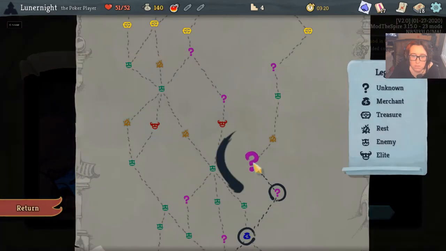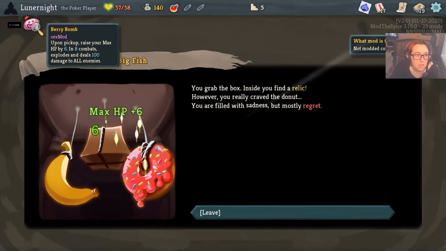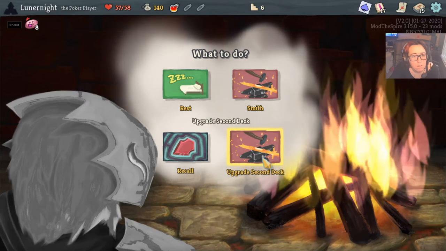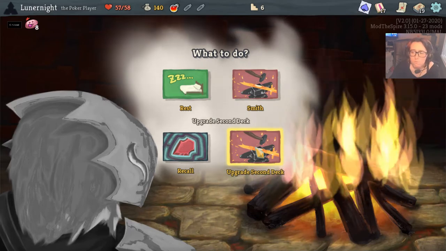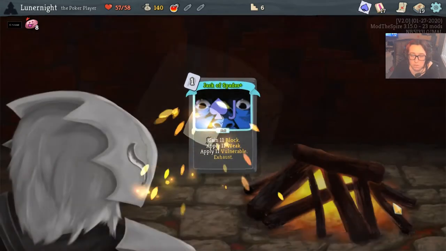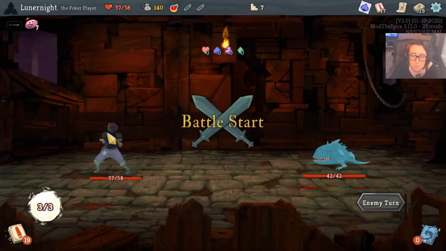I'm gonna gain some gold. Thanks. I would not mind healing. What's the relic I get? Upon pickup, raise your max HP by 6, and after 8 combats it explodes and deals 100 damage to all enemies. Alright. Okay. What does this do? Oh, exit one. Cool. Guess I could upgrade cards in my second deck. That's pretty cool.